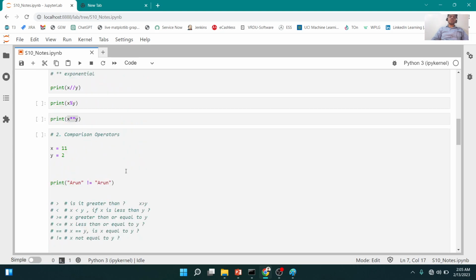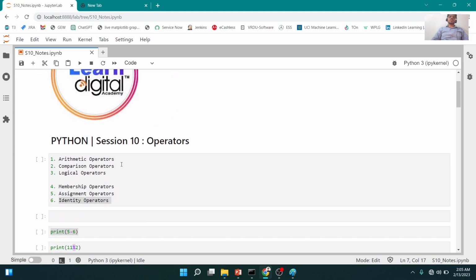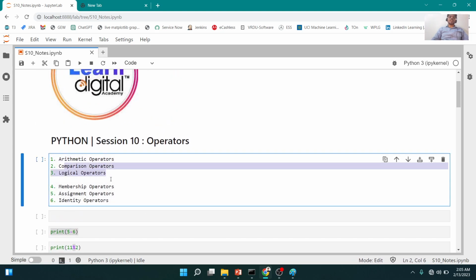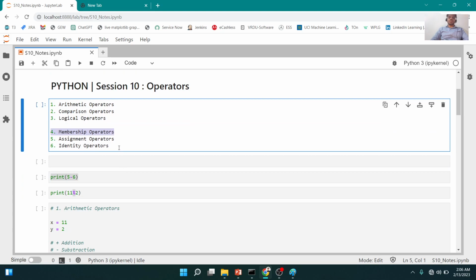The most commonly used and important operators are arithmetic, comparison and logical. These basically run the whole show. And of course the membership also. Membership just checks whether the data that you're checking is part of a larger string, or a part of another list, etc. Okay, for now, these are enough.